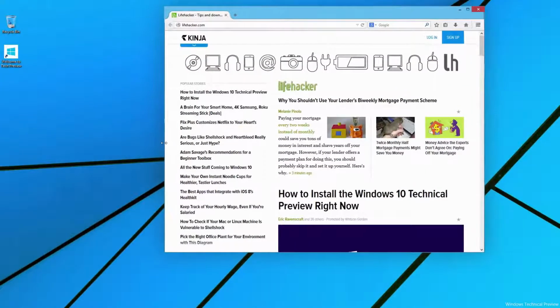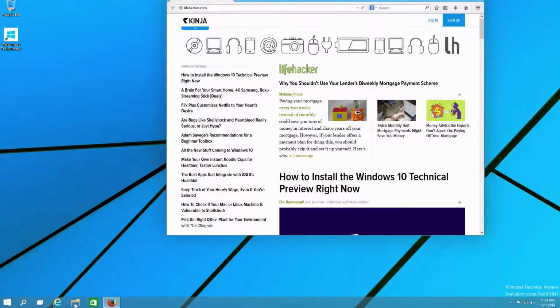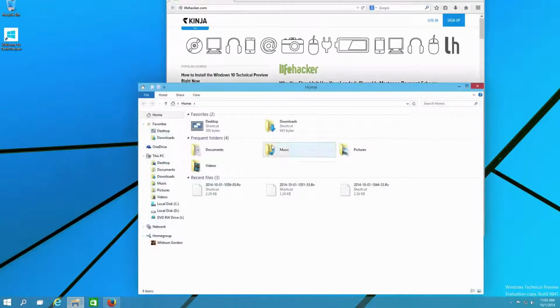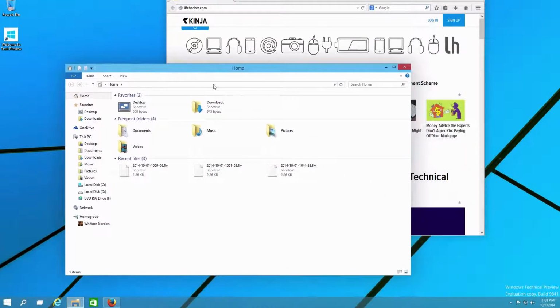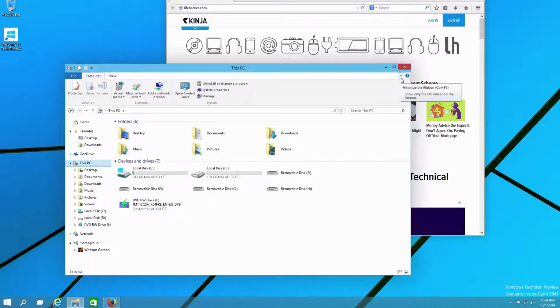Now you'll notice some minor changes to the way windows look in Windows 10, namely they don't have the borders around the edges. You can still resize them as normal, but everything looks a little bit cleaner. You'll also notice that the File Explorer's icon looks a little different, and if you open it up, you'll see a few cosmetic changes inside as well. Mostly the icons for things like desktop, hard drives, and home group, things like that have a flatter look, though not all of the icons have changed just yet.